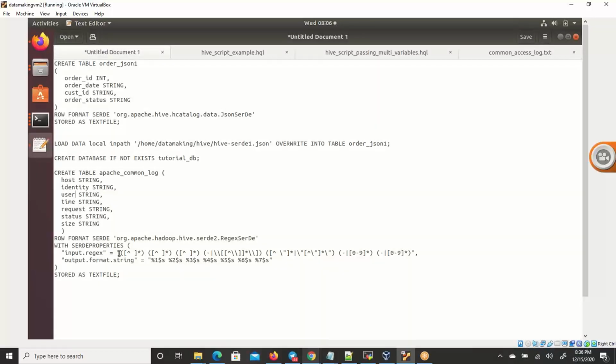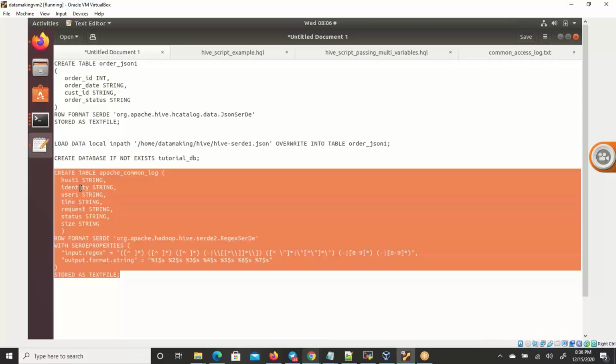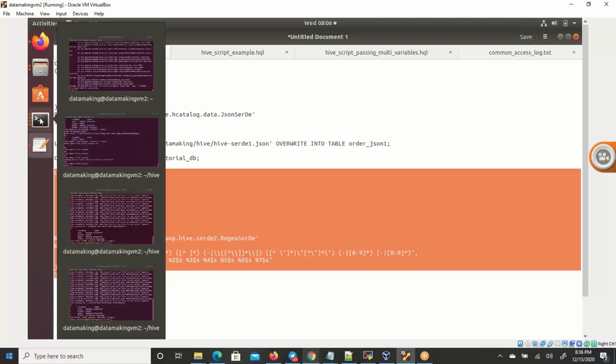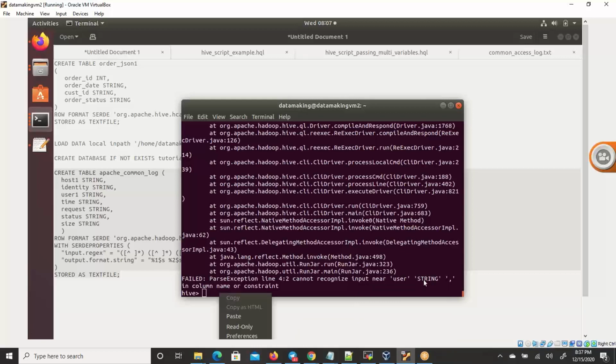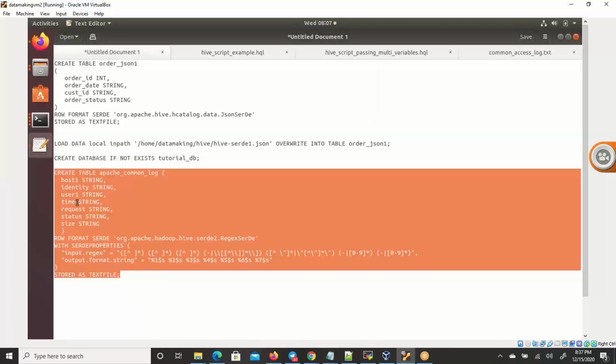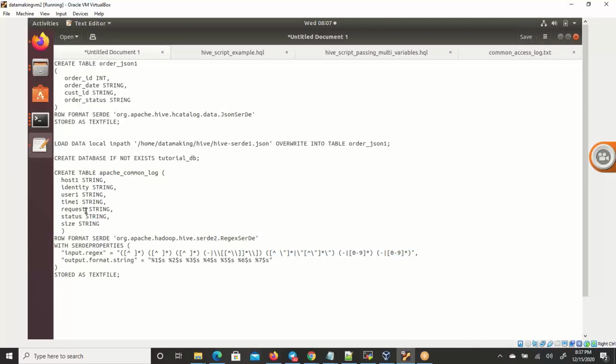Actually, we should try user 1, let's see, because these are the default tables. First string, time. Okay, this one.